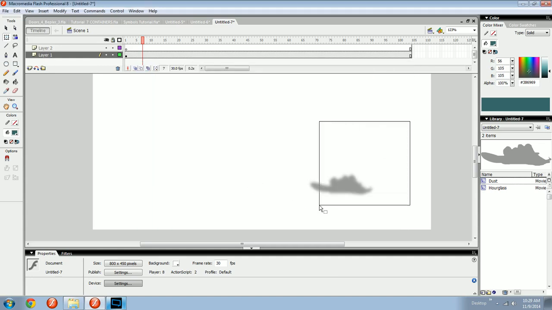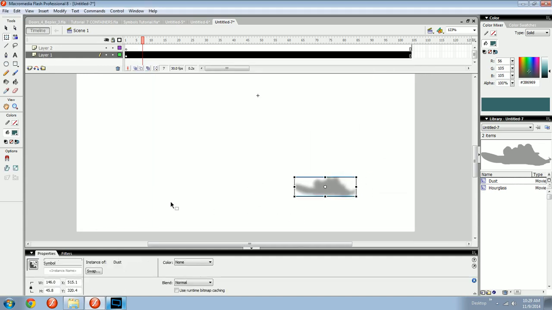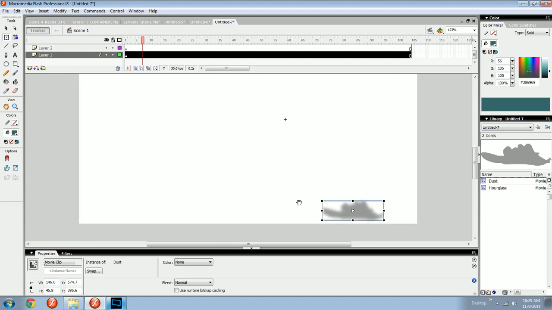And those are movie clips. Good for filters and hand animating. But so are graphics. I'm going to do a tutorial on these two, the color options and the blending options, later. Movie clips.